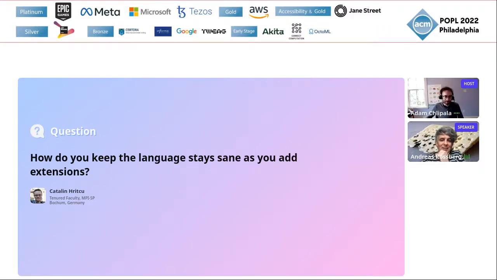Well, that's what this process is supposed to guarantee, right? That you have to come up with all these deliverables. And of course, we have discussions and people will have opinions about something being sane or not. To a large part, it's a social process. You have knowledgeable people there who will judge extension proposals. And often enough, people don't think it's sane, so proposals will be shot down.